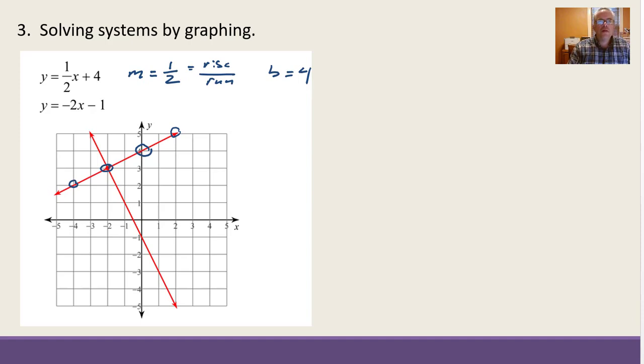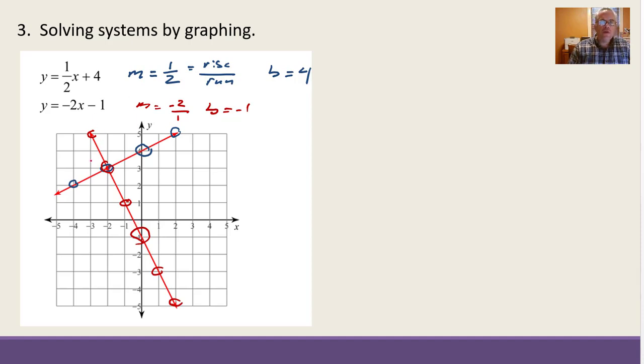Okay, so let's look at the second equation. The second equation has slope equal to -2. Remember, make it a fraction if it's not. So I'm going to put it over 1. And the y-intercept is -1. So we can start at -1 on the y-axis. And we're going to go down 2, right 1 to get other points. And then same thing, I'm going to work my way backwards and plot as many points as I can and then draw it with a ruler.